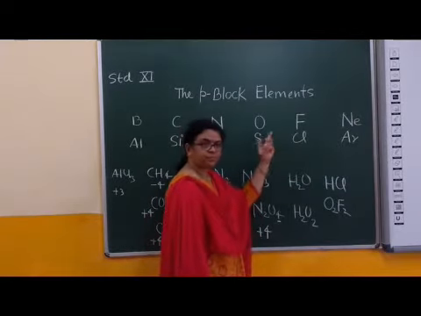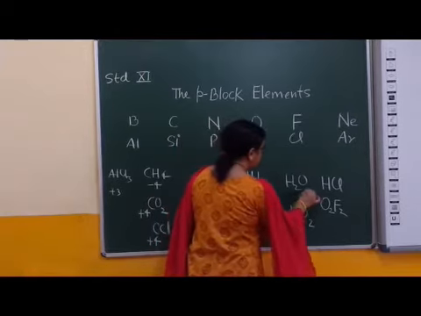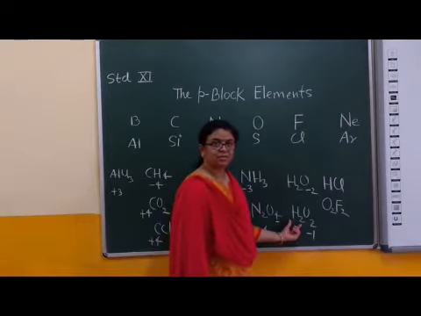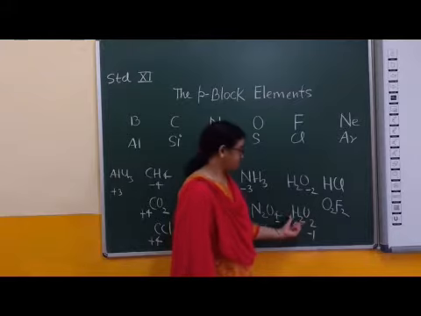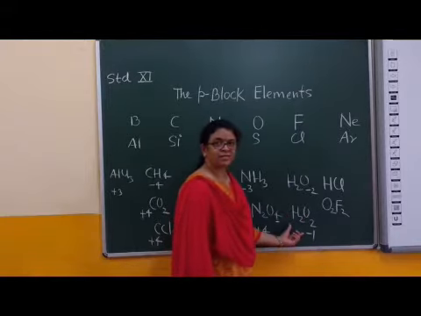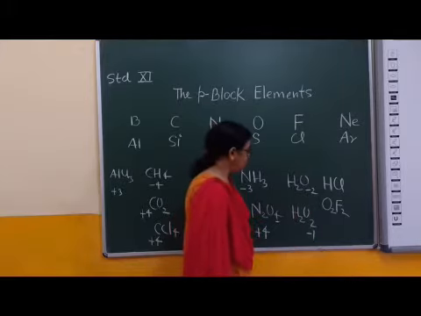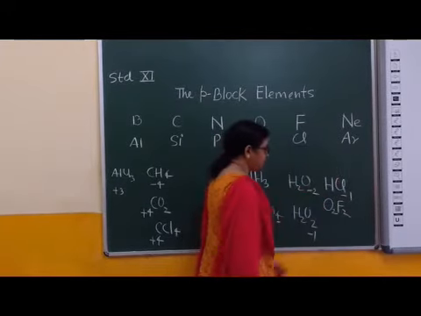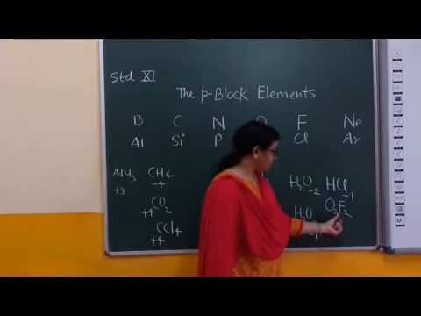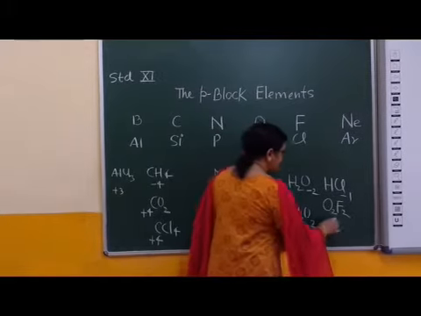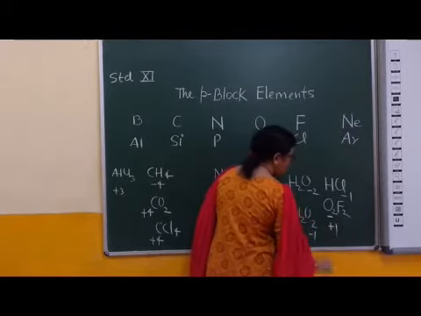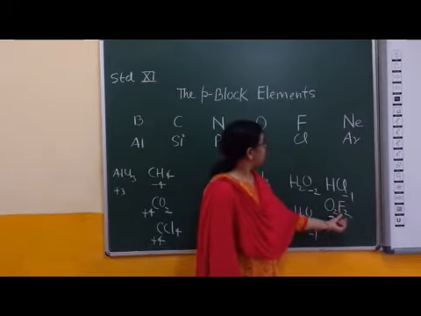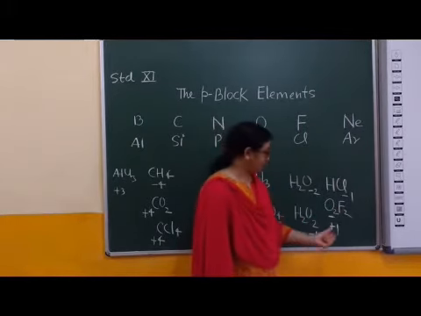Oxygen from which group? 16. Oxidation state of oxygen? In peroxide minus 1. This is hydrogen peroxide. In peroxide oxygen atom shows minus 1. Its oxidation state is minus 1. In other oxides minus 2. Halogen from 17th group minus 1. But fluorine is most electronegative. Its valency is always negative. In fluorides, when oxygen is attached with most electronegative atom, then its oxidation state is positive.